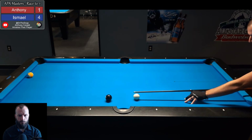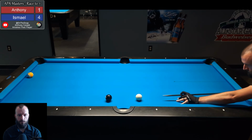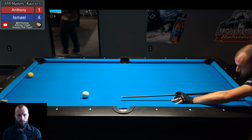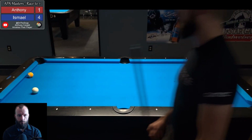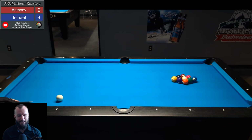I've said this before, but if you guys maybe haven't seen those videos or haven't heard this before, instead of trying to play the 8 with draw and pull back towards the 9, where you're rolling blind, I prefer to go behind the 8 and then use topspin to roll towards my target so that I can see where I'm going. Just feels more natural with me. All right, we're not getting totally washed out.